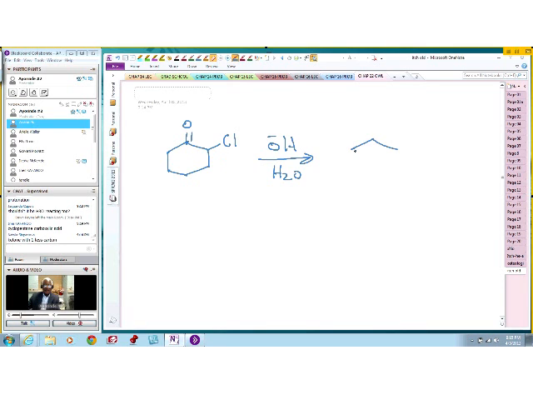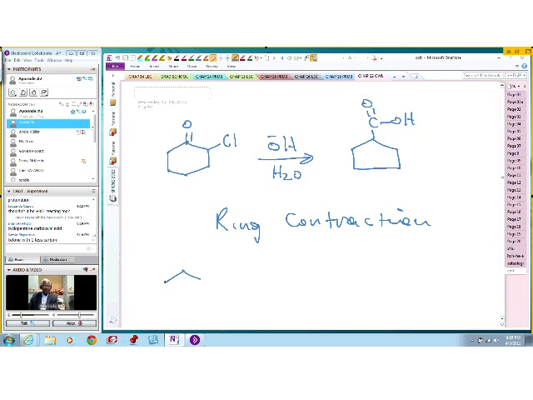It is such a predictable reaction that we could actually use this Favorskii reaction as a synthetic method to make carboxylic acid, cyclic carboxylic acid. What this does is give you ring contraction. In other words, if you have a 6-member ring, you end up with a 5-member ring. If you have a 7-member ring to start with, you end up with a 6-member ring.